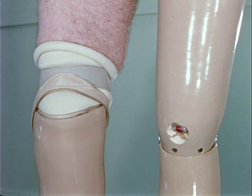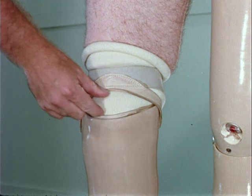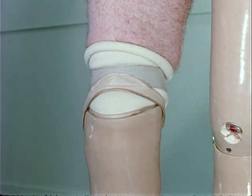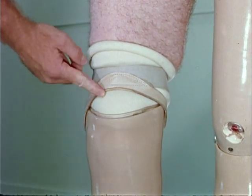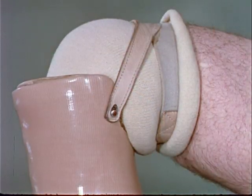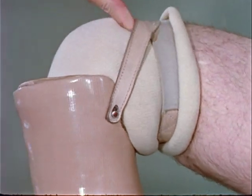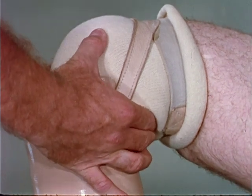The tuberosity of the ischium should ride on the ischial seat. The anterior brim of the above-the-knee prosthesis should not contact the anterior superior spine of the ilium in forward bending of the trunk. The upper brim of the patellar tendon-bearing prosthesis bisects the patella, utilizing the cuff suspension to help maintain the knee in flexion and to suspend the prosthesis itself. The cuff suspension should be taut in standing and relaxed when sitting. Choking of the below-the-knee stump occurs if the posterior wall of the prosthesis is too high.